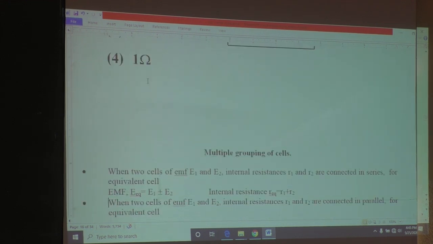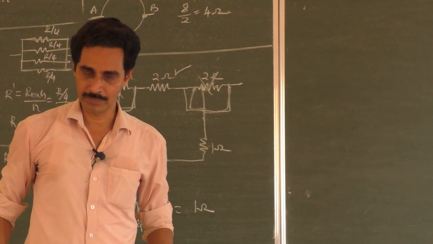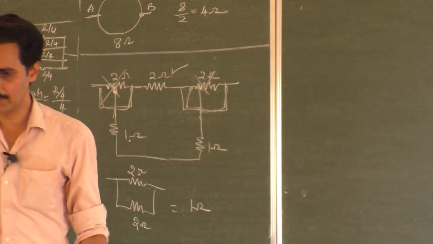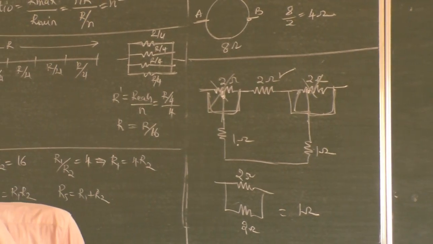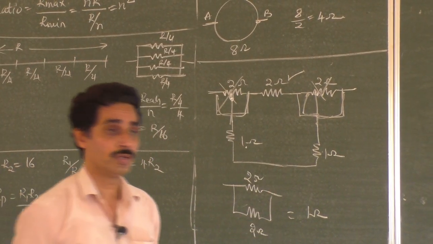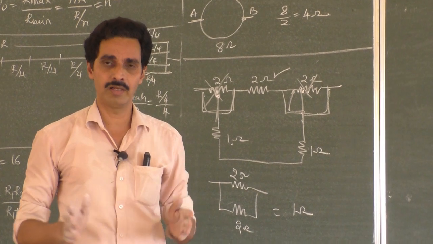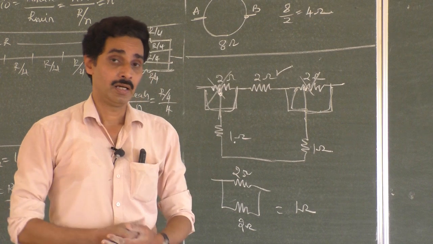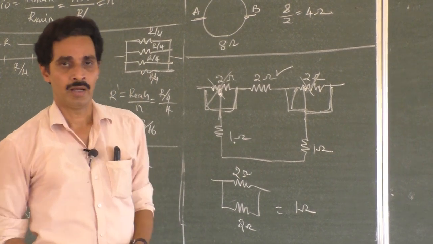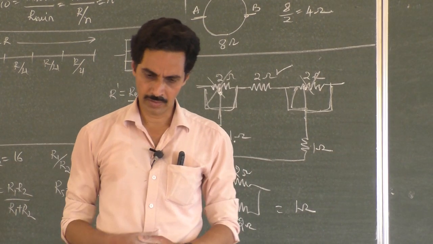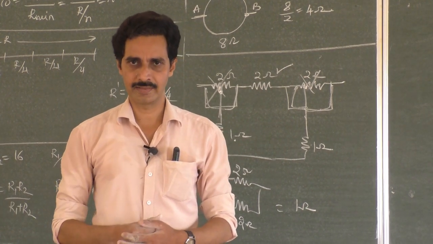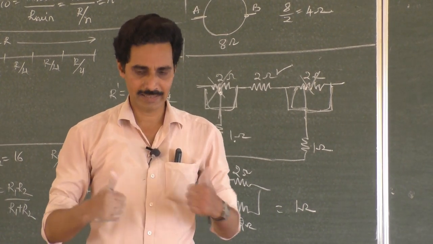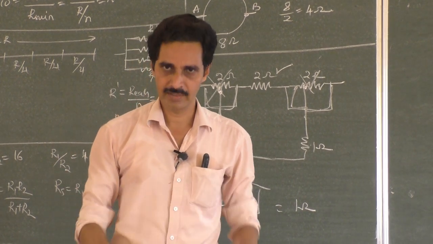Okay, so we will end here, and in the next class we will go to multiple grouping of cells and power dissipated in a resistor, and then we will meet back. So we will go little by little, slowly. Don't be in a hurry, but once you study these problems, you should be so firm with all the ideas and methods that you are able to remember them till your examination, which is going to happen after a very long time, after many days, right? So keep going well. Let us meet in the next class. Thank you.